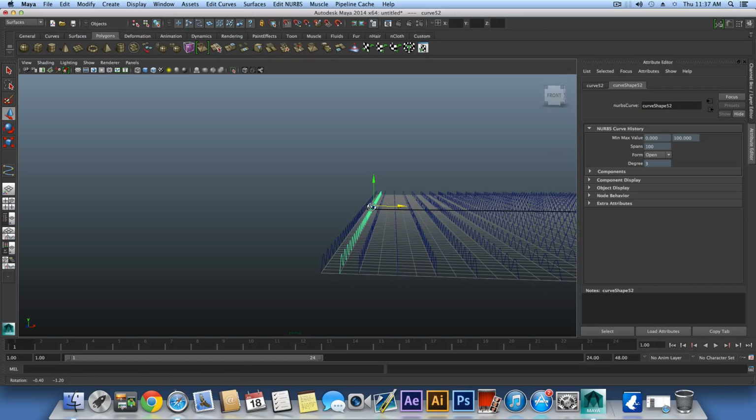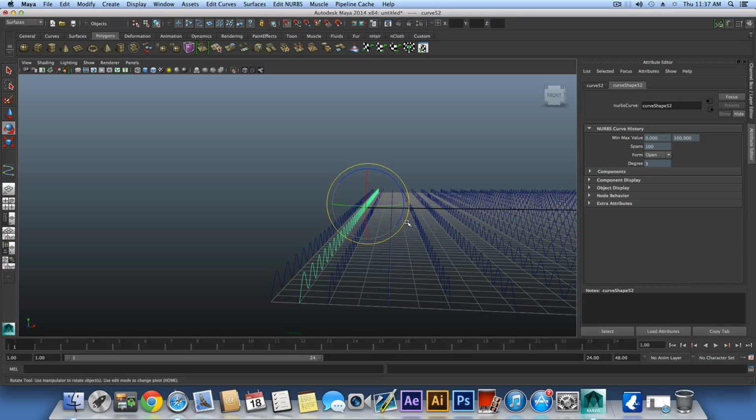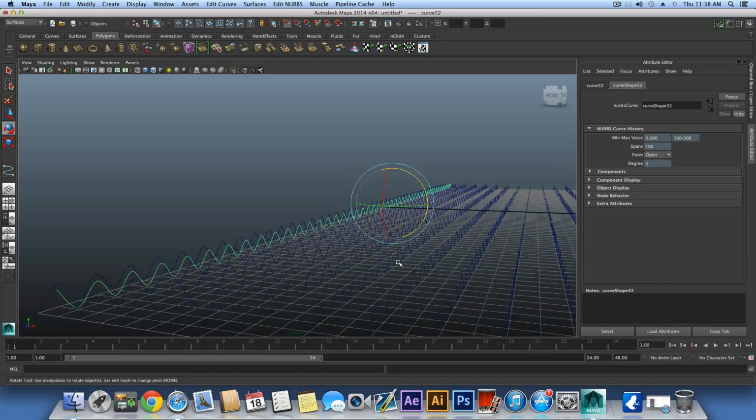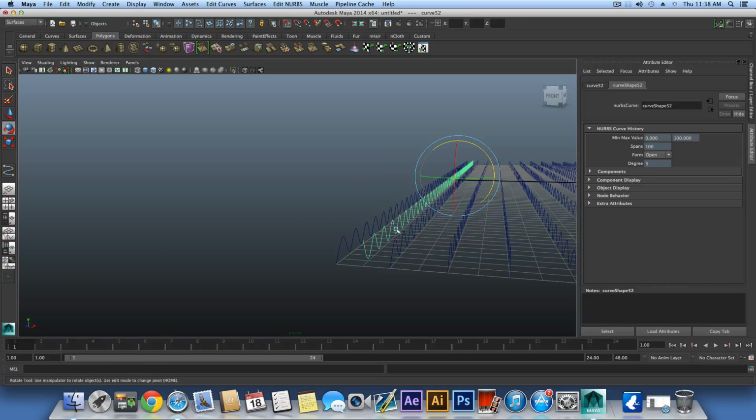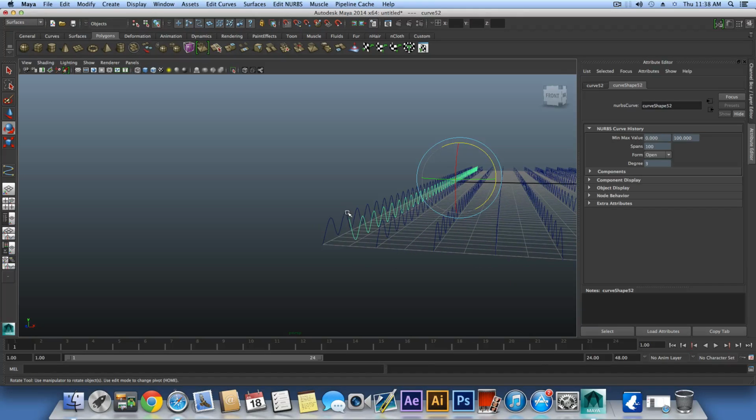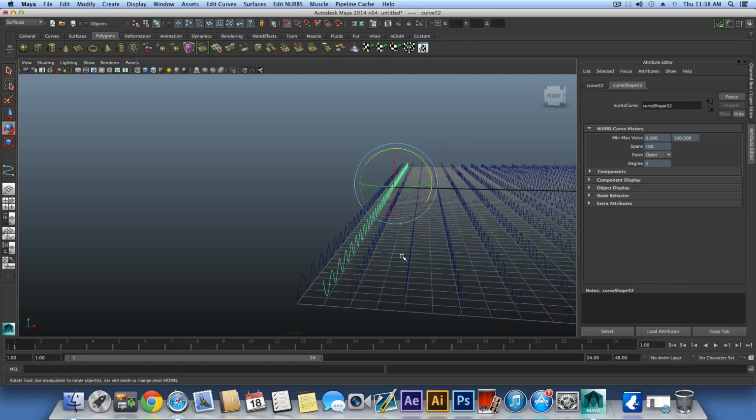Now I want you to hold on, switch to the Rotate tool. Hold down the J key. The J key helps you rotate in snaps. So we just rotate it 180 degrees like that. Right now the head of the first one is pointing down, while the second one is pointing up. So they are opposite to each other.